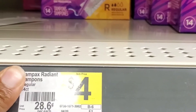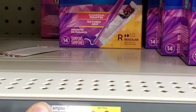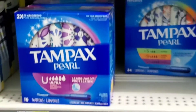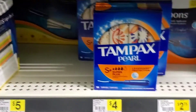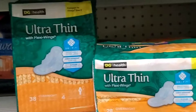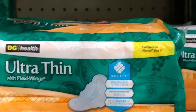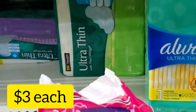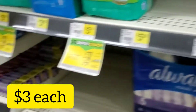Next, I've been looking and searching — I was going to do the Always $4 off two, but I was looking for the liners that we always get every time they come out. I discovered they put them in a different place than normal. As I was looking over and over, I found them. They're priced at $3 each and I have a $2 paper coupon, leaving me to pay just one dollar.